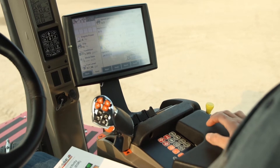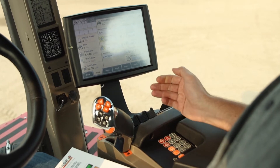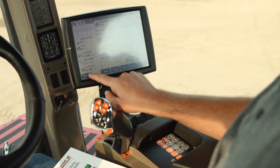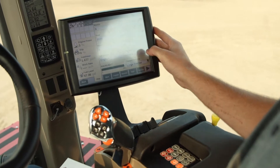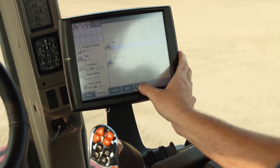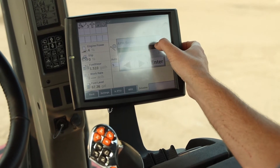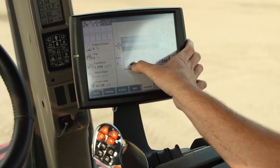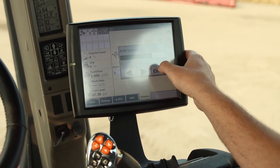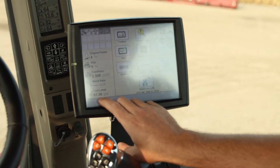One of the first things I like to check is the sensitivity — how sensitive the tractor will react to changing field conditions. On your Pro 700, go into Toolbox, to Tractor, to Driveline, and APM sensitivity. Right now it's at 100%. I usually like to start around 70%. Depending on field conditions, you may want to go a little more or less reactive, but 70% is usually a pretty good number. Set that, then go back to your regular run screen.